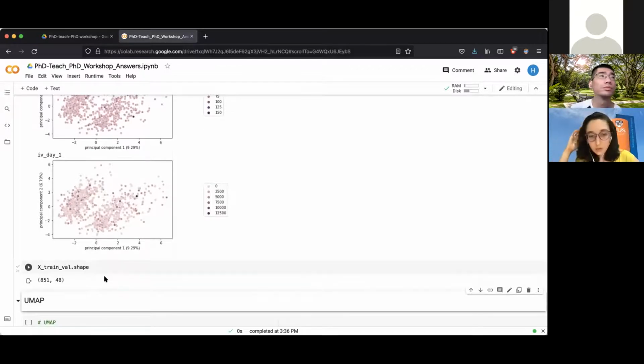This one, 851 patients. So it's a subset of the whole X matrix. Oh, you have 100. Oh, that's very few.